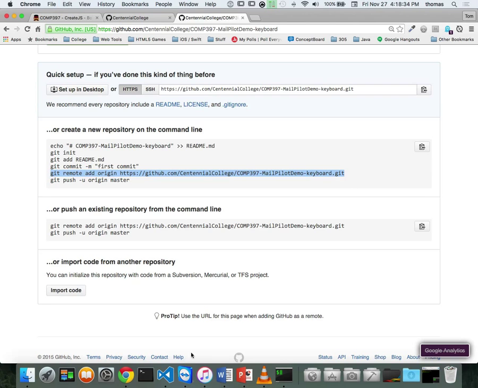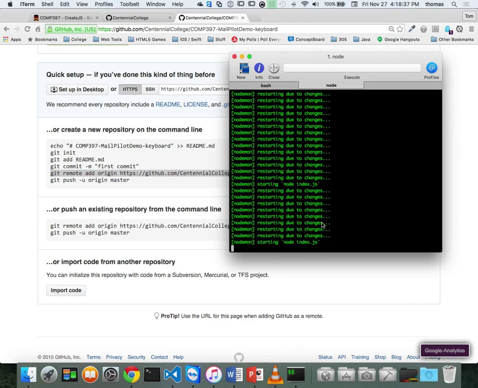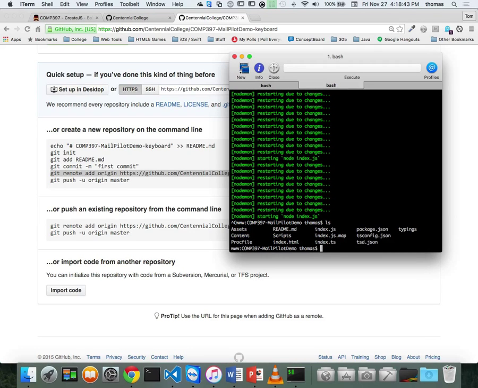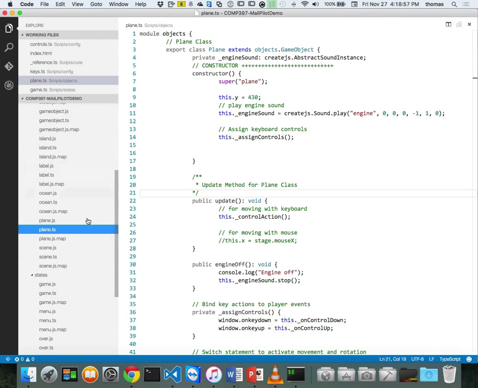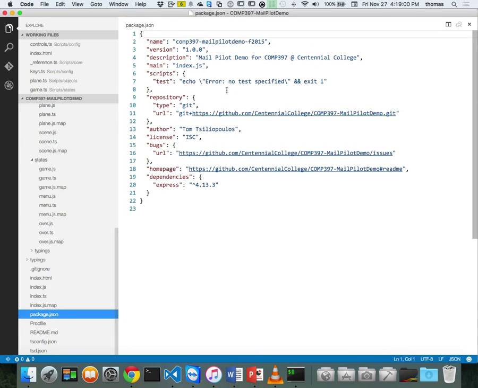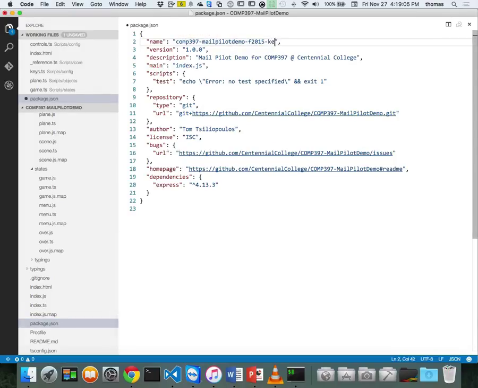Right, and what I'm going to do is where I have my stuff running, I'm going to go in here, and what I want to say is git init. No, not yet. I got to make some changes first before I do that. I've got to be careful because I've already got some stuff going on. It's going to fail. So instead of fall 2015, we'll call this fall 2015 keyboard version. That's the first thing I got to change. And also, I should probably change the name of my actual file.